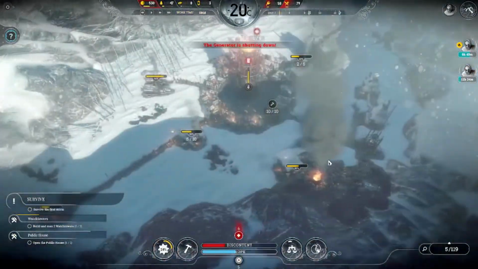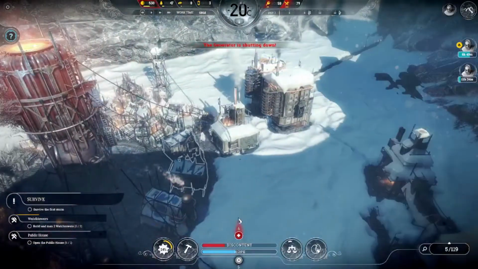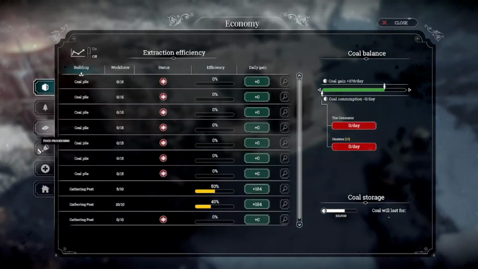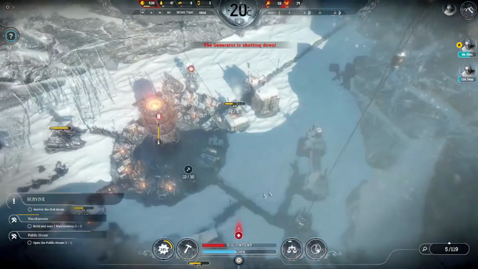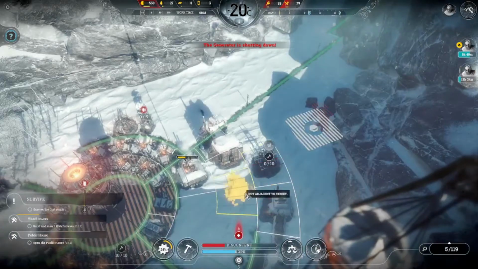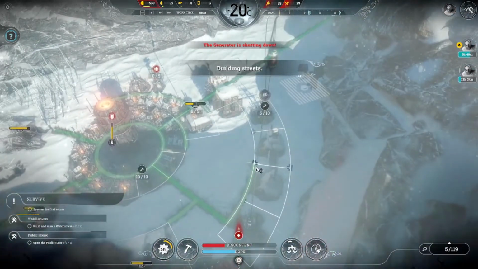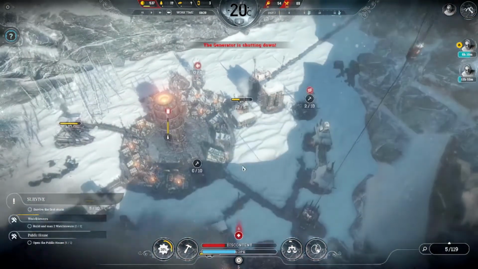I do need to look at the food situation again, though. Let's check that really quick. Let's call out the pie charts. Okay, so we gain 40 raw food, which translates to 100 rations a day. We consume 109. So we actually do need to up our food intake slightly to cope with our current population level. So we need another hunting hut. I'm going to tell it to build the road all the way back out to the main road over here. So that'll do that. That's all good.